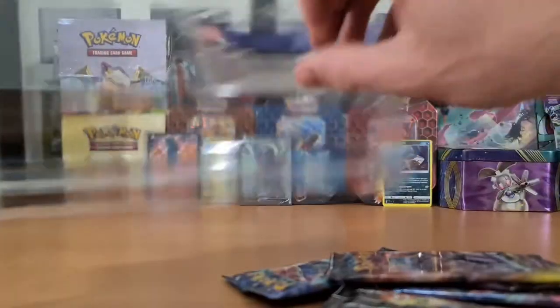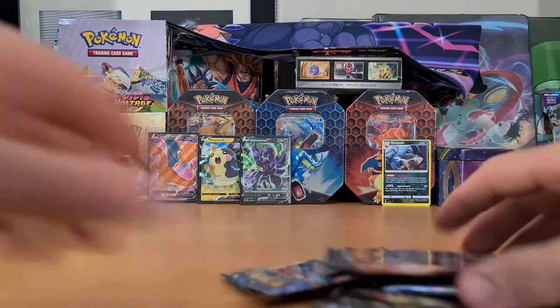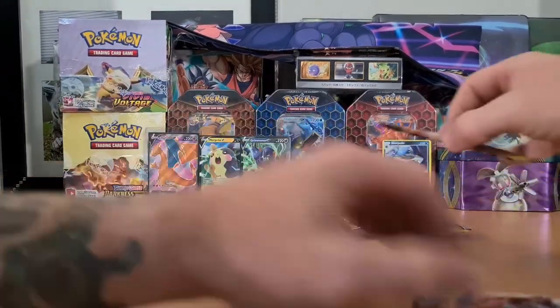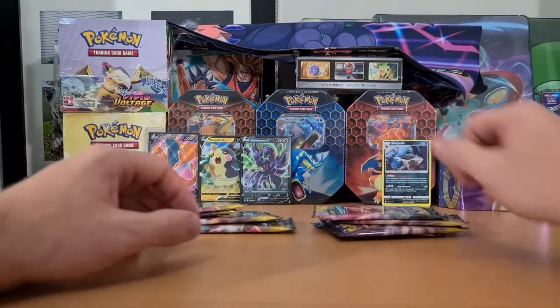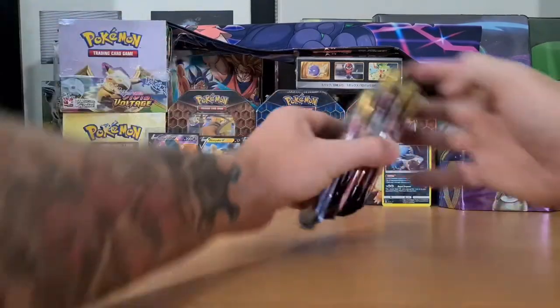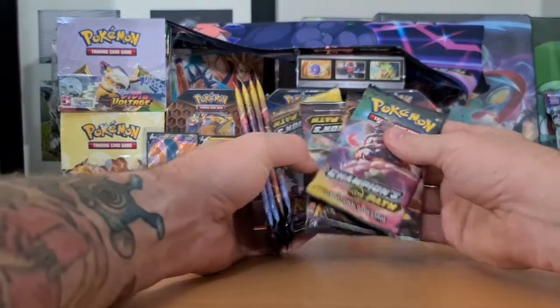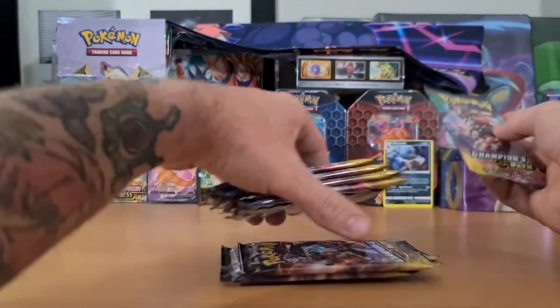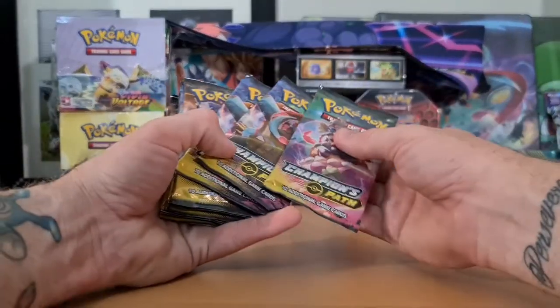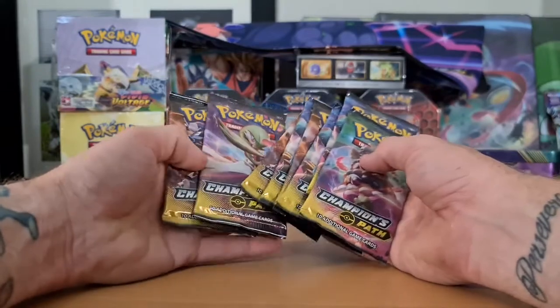Let's get rid of the rubbish, shall we? Nothing left on there. But we have 1, 2, 3, 4, 5, 6, 7, 8 packs to open here today. Let's see what we can do, eh? I love this Champions Path set. It's unreal. Now, I'm going to go in order of least favorite mon to most favorite mon, because for some reason that's something that I feel like doing.